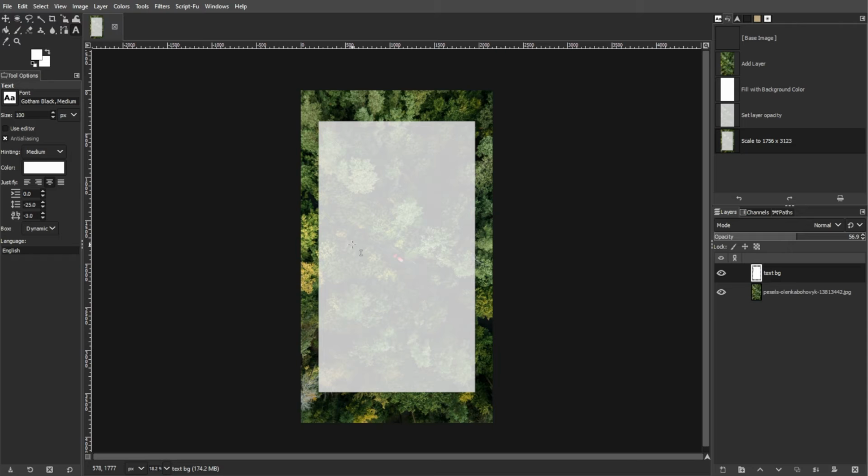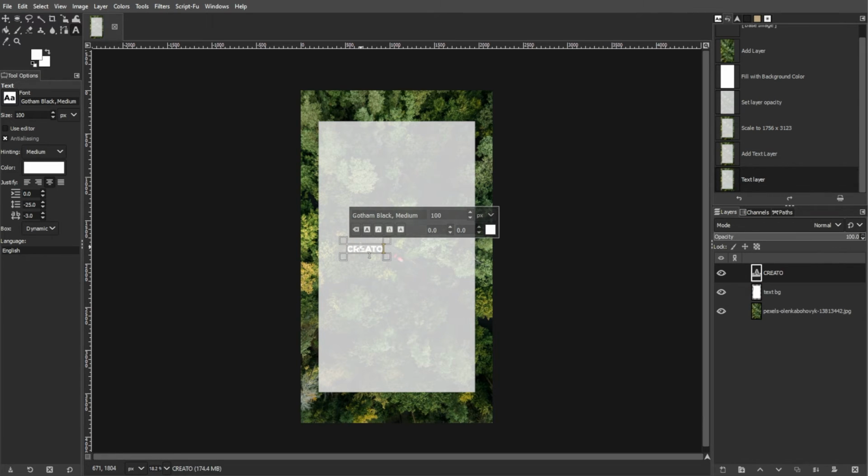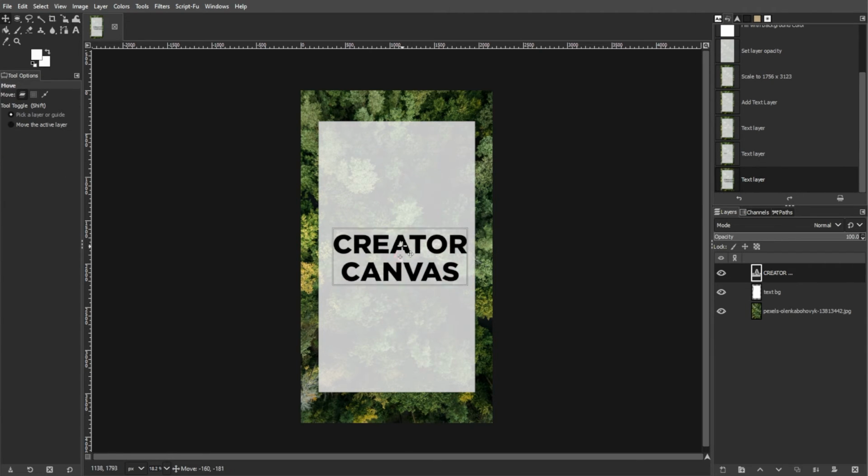Click on the text tool icon on the toolbox, then click on the canvas and type the desired text using the text tool. Now click on the scale tool icon, and then click on the text. Then adjust the size of the text as needed, then click the scale icon.